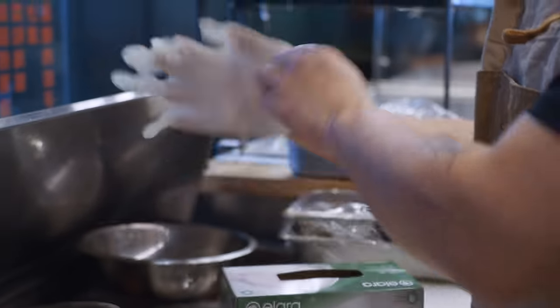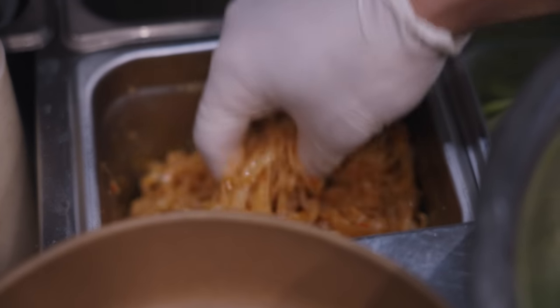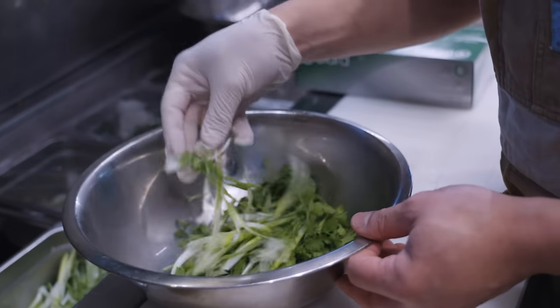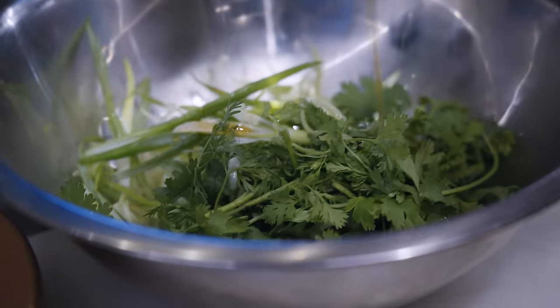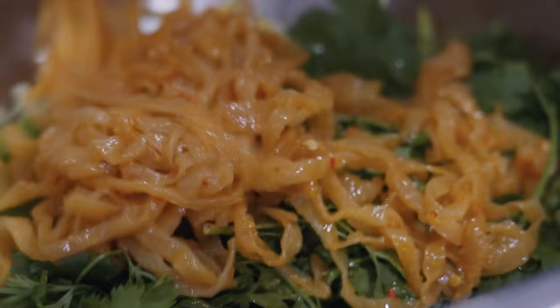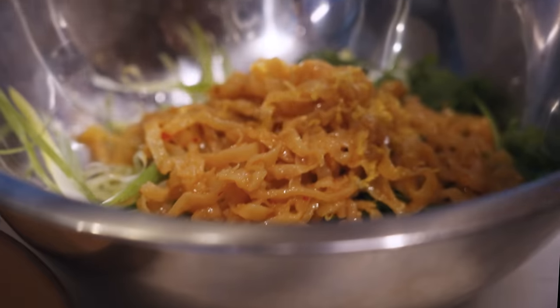Usually in the beginning of a Chinese banquet, you would get this big pile of jellyfish. This is the jellyfish that I have marinated already. Cilantro, long cut scallion, Chinese celery, rice vinegar, sesame oil, this. This is from my Mediterranean and Italian background. Lemon zest actually brightens up the dish.